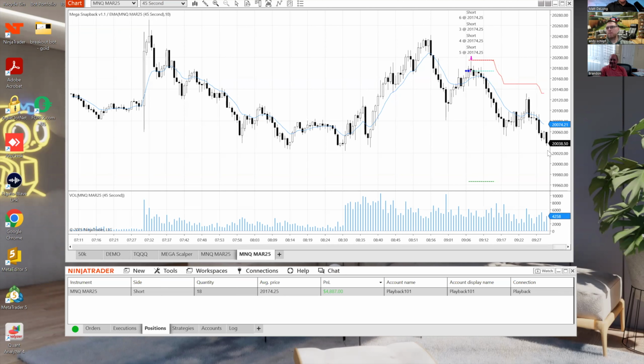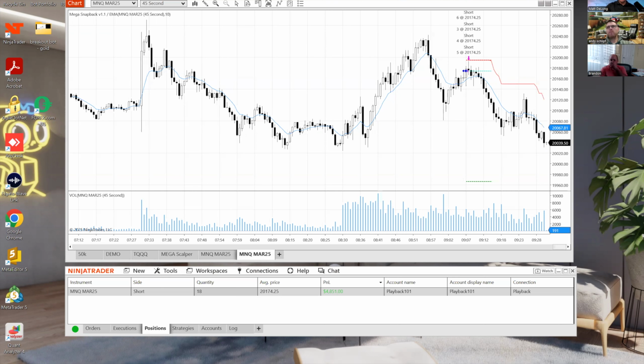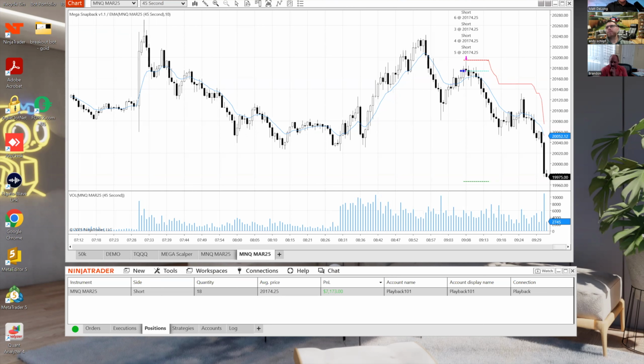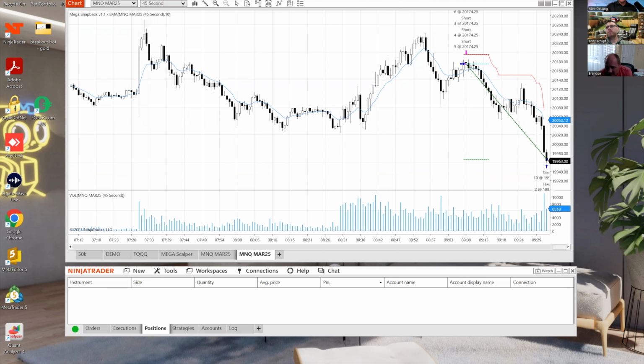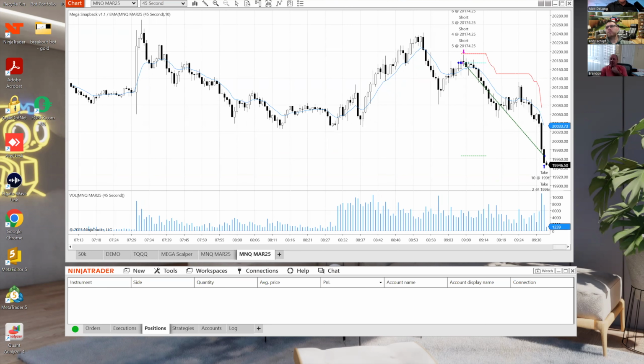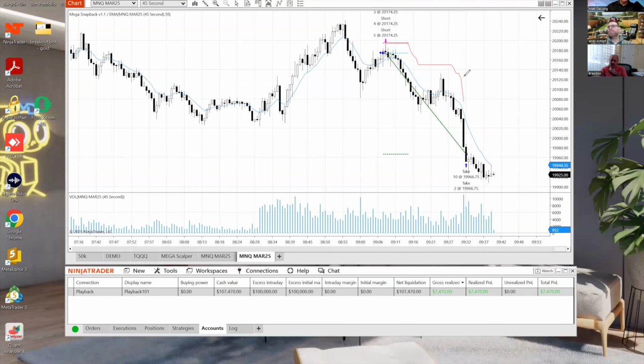So as you see, as we're making new lows in the overall trade, the new trailing stop is making new lows. Almost. There we go. So I don't know how many candles that is, but overall, that was a $7,400 win. So basically a 10R win. And normally you have to have a bigger R for you to even see.